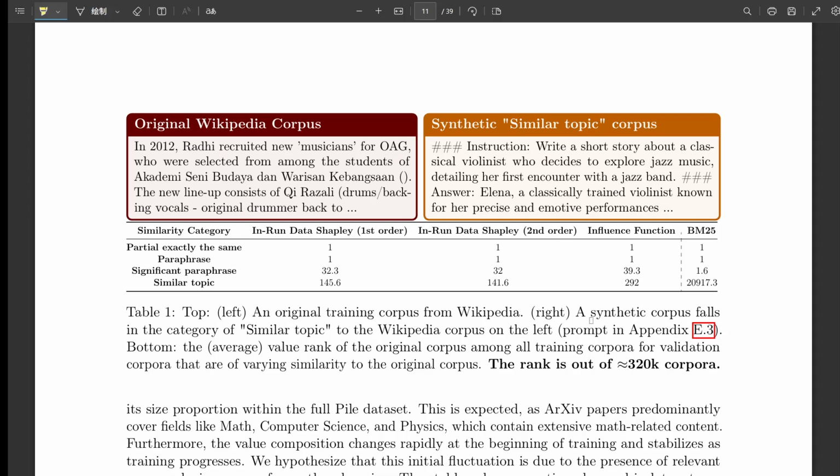Now, for listeners who really want to dig into the weeds, you mentioned the paper has appendices on these ghost techniques. That's right. Appendix D.1 goes into the ghost dot product for the first order calculation, showing the chain rule math and the equations involved. D.2 tackles the ghost vector Hessian vector product for the second order, explaining how they compute it efficiently with those extra backpropagation passes. They also mention practical things like gradient accumulation for saving memory if your batches are huge. Good to know for the technically minded.